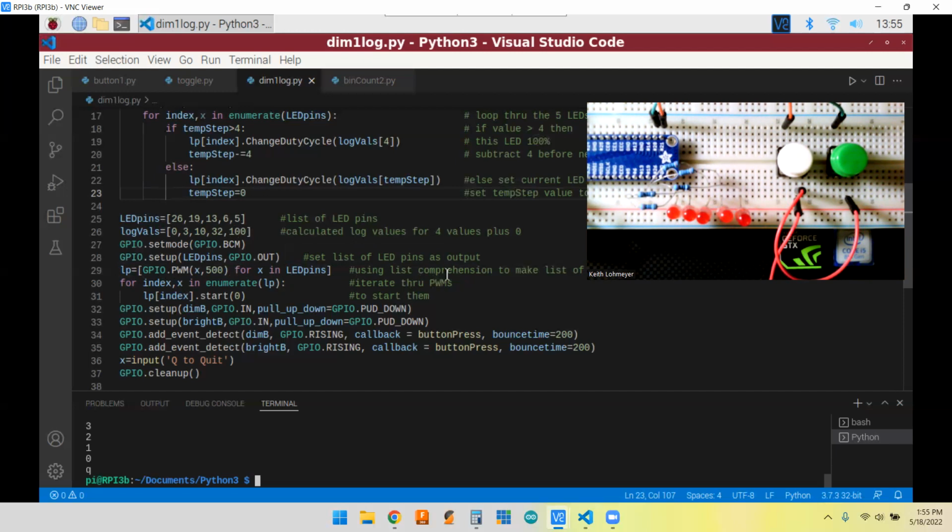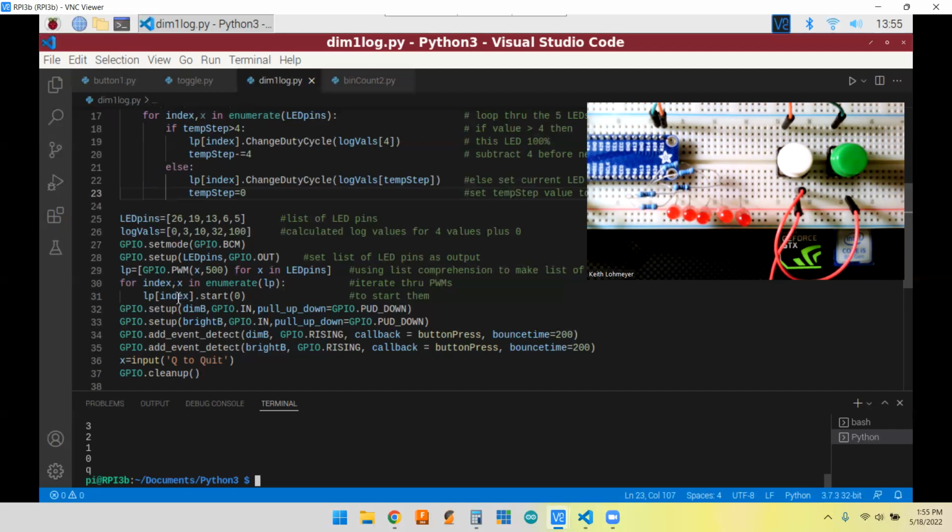You can do all that in one line, but then you've got to start them, and there may be a one line opportunity to do that with list comprehension, but I didn't spend enough time on it to figure it out. So I'm just iterating through it.